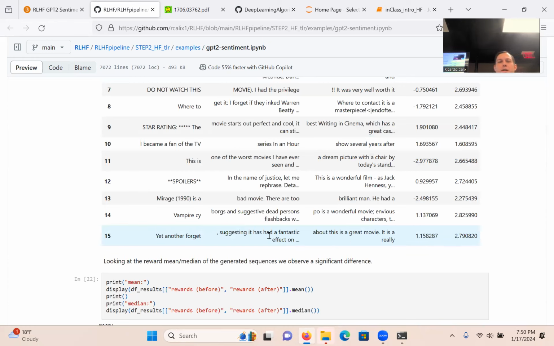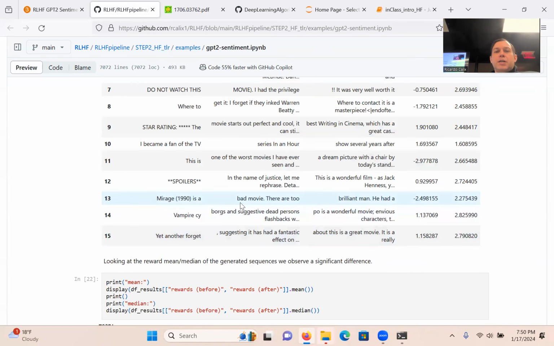The later one, okay. What about this one? Bad, dead persons is a wonderful movie. Which one is more positive? Now remember, it's GPT-2, so it's not going to have the precision of GPT-4, right? Don't expect ChatGPT results here. Maybe if you use Llama, it might be better, but it's still GPT-2. So which one is more positive?